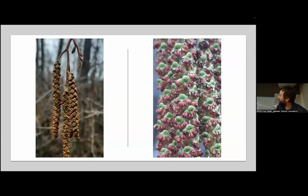But we will take a break because we have alders. Alders are male and female, and these are, of course, the male flowers coming out right now. These are the catkins with their multiple stamens throwing pollen all over. And again, wind pollinated. I imagine there's probably some insects that also gather pollen early, but it's so early in the year, we really don't have that many pollinators out. But these catkins are really made for wind pollination just because they're elongated and they throw out so many stamens and so much pollen.